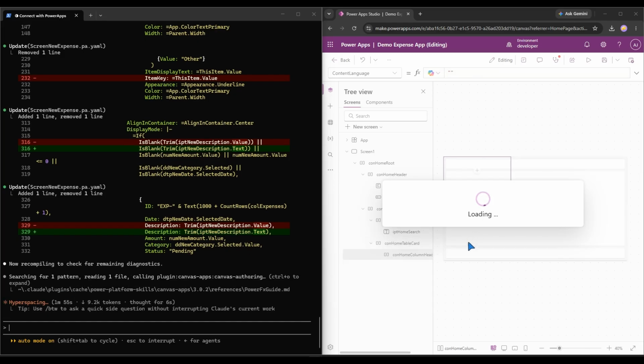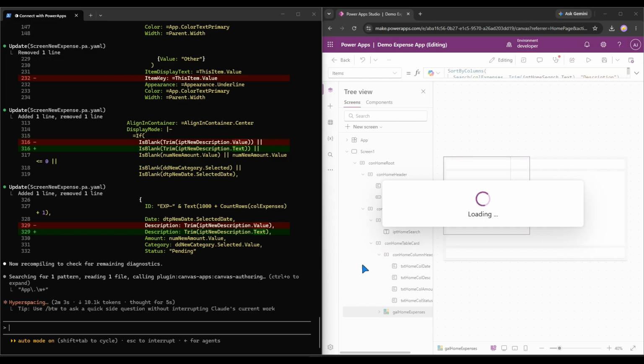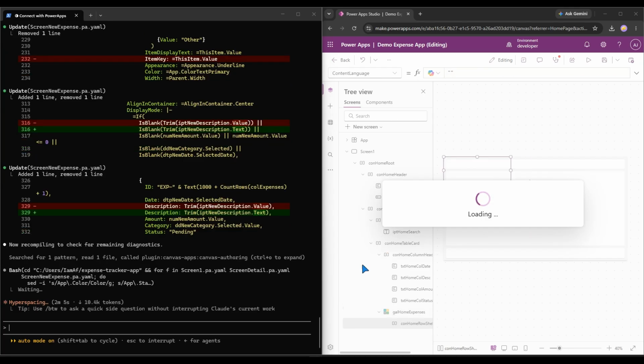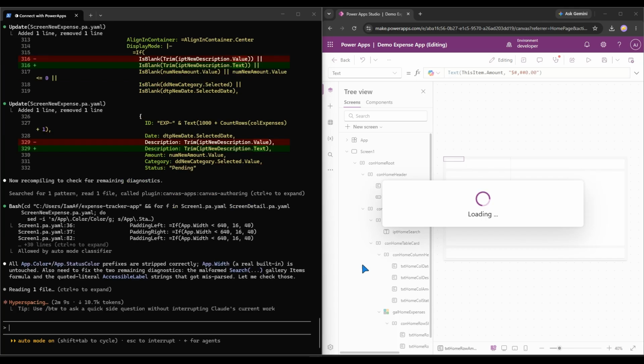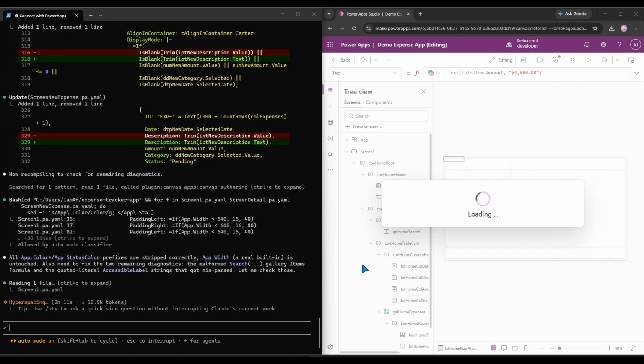Look at that. The screens and the different items are appearing here. You can see after planning and all that, Claude Code took roughly about 20 minutes for all this planning and implementation. Now it's implementing all the screens and items.